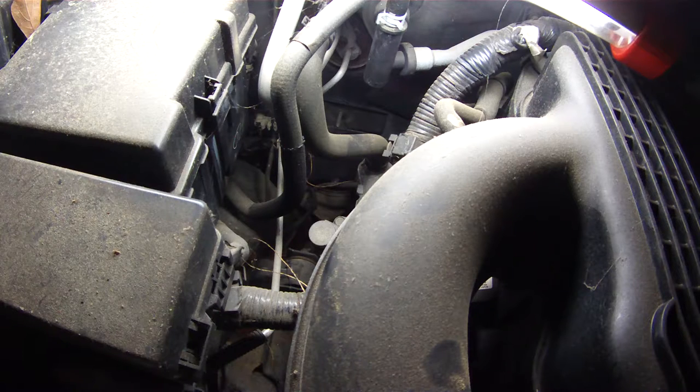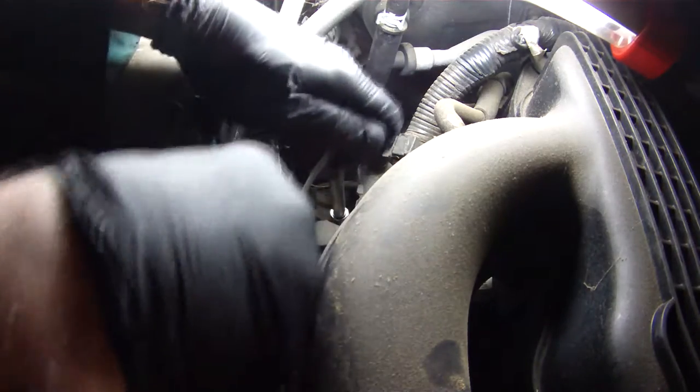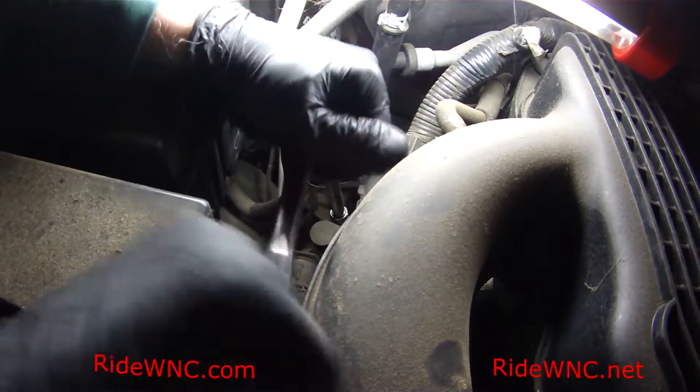Hi, in this video we are going to replace the automatic transmission fluid, the Matic-S, in a 2005 Nissan Frontier LE crew cab. It's going to be the same for your Frontier minus this right here.